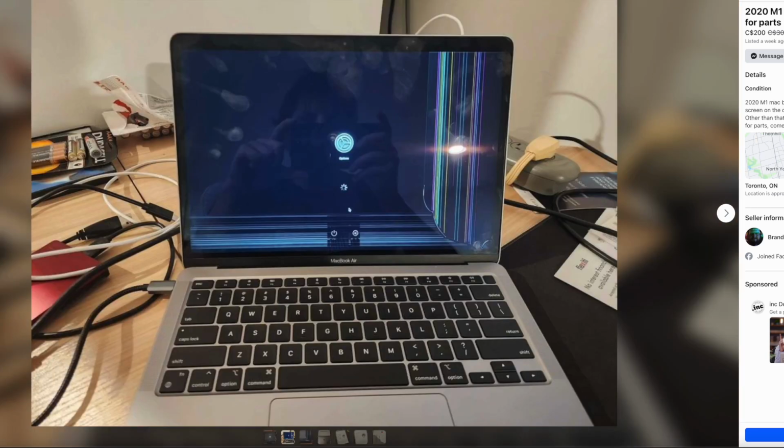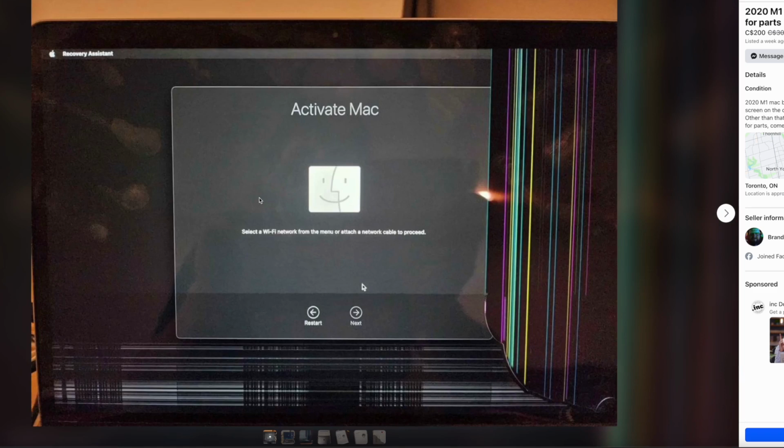And when I get to this screen where it says Activate Mac, all I do is click Next. When I do that, it moves me into getting my OS to do its thing, start all my sign-in stuff, and then I'll finally get to put in my Apple ID and the password I want to use, etc. So it doesn't actually say activation locked with an encrypted email address and then a password below. If it has that, well, then you're screwed. That is definitely activation locked.